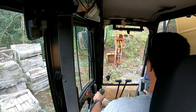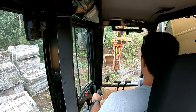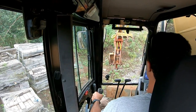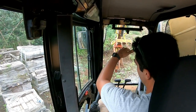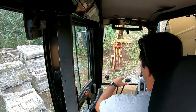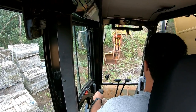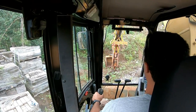All right, so that's how you use it. Go to the next spot, lift up slightly. And right here, I probably don't even have to lift the machine up too much. But you can get better leverage that way and better performance when you lift up slightly. It'll give you a little more movement in the hammer before you drop down completely. So that's pretty much it. I mean, these hammers are really tough. Again, push down a little bit.